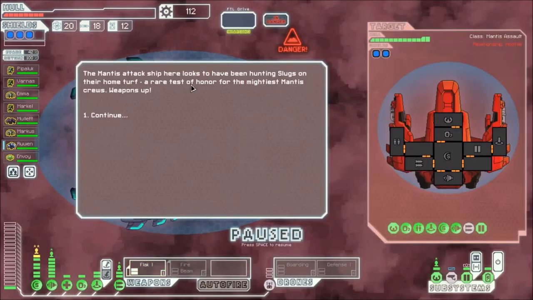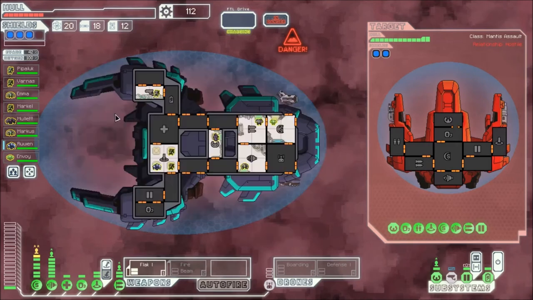The Mantis ship here looks to have been hunting slugs on their home turf, a rare test of honor for the mightiest Mantis crews. Weapons up.